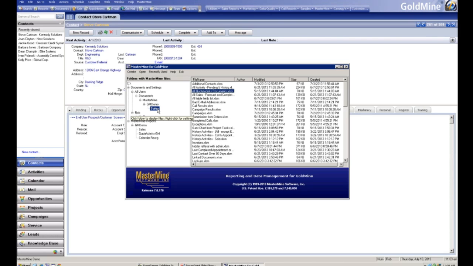So when you launch Mastermind, it'll automatically go to your selected default folder and show you all of the files that you have within that folder, all the Mastermind reports that you've created. And typically what you want to have is a folder tree beneath the one that you set as your default.